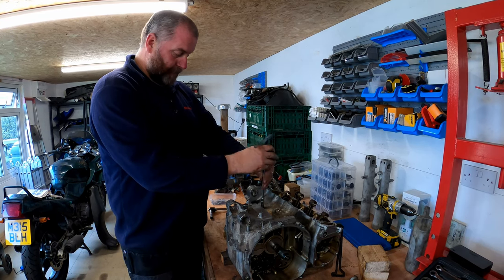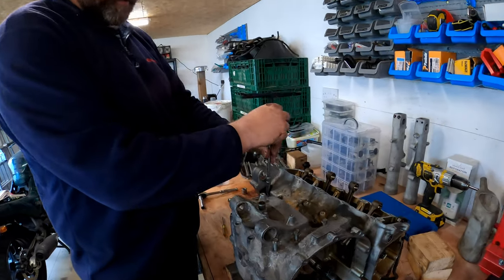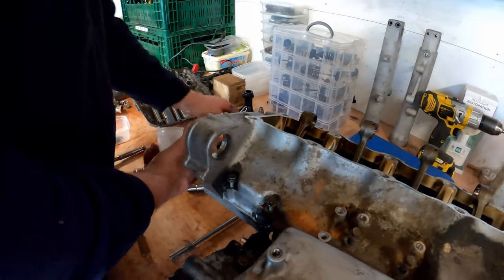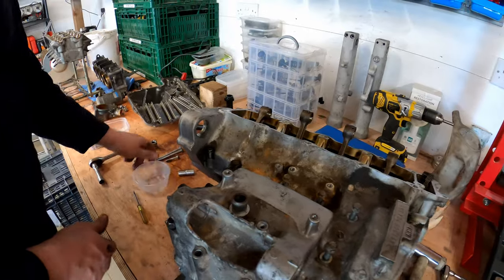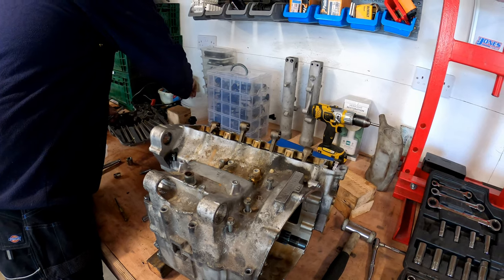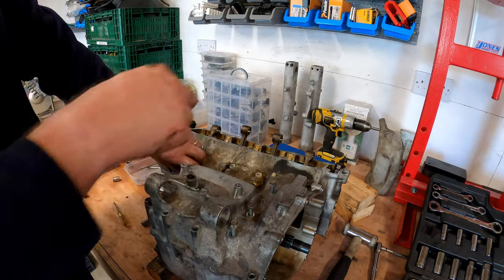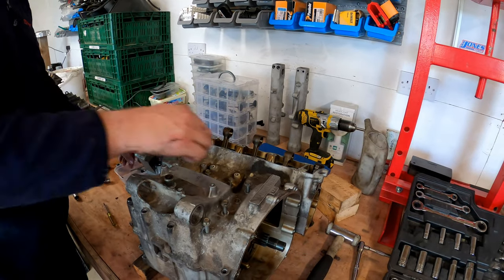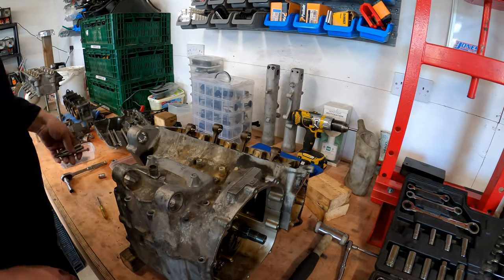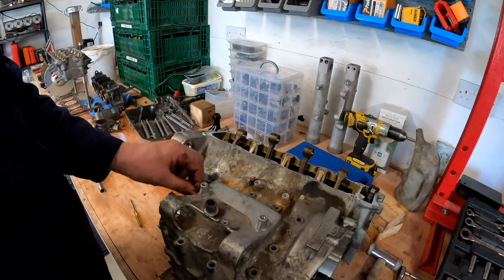This one's got a cable clamp on. Right, I'll go for a little round one this time. Although it'll always fit in there. No, don't worry, typical. Right, let's get out all of our bolts. And that is it. Right, these two here, I'm going to have to get a breaker bar, and I might even have to bang a bit of heat into them to get them out because they were so tight.